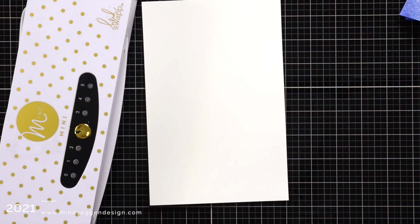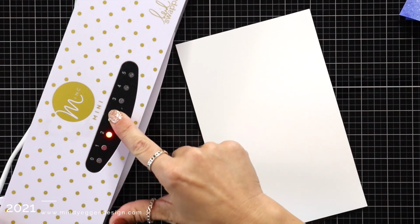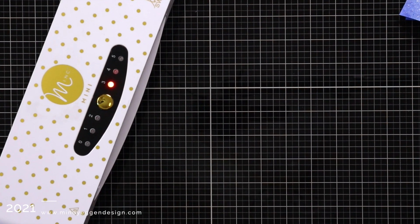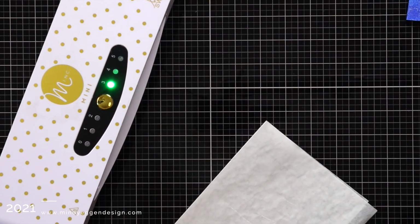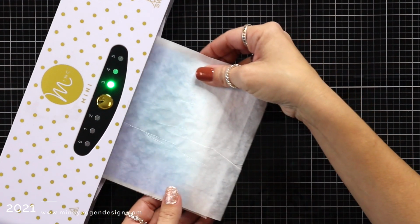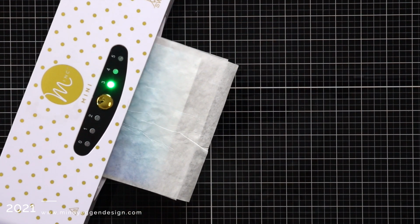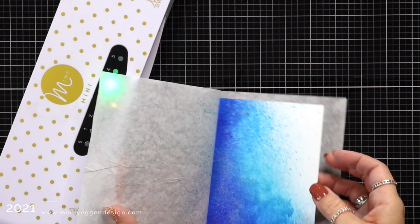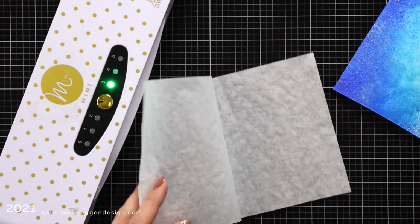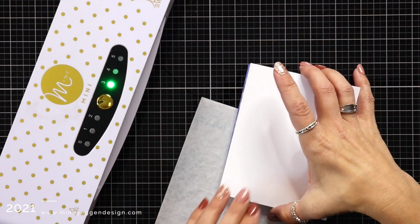So I'm going to show you a little trick that I like to do. I have my mini Misti machine here that I just turn on with the button in the back, and then I'm setting my heat to 3. I had to brush off the dust from it. Once that is warmed up and your light turns green, I have my parchment sheet here, and I'm putting one of my backgrounds in, folded side into the machine. You want to make sure you're using the folded edge to go first so it's not catching on the rollers inside. So I pulled that out and noticed I did have some transfer onto the parchment paper, but it did dry my background really well and it also helped flatten it.